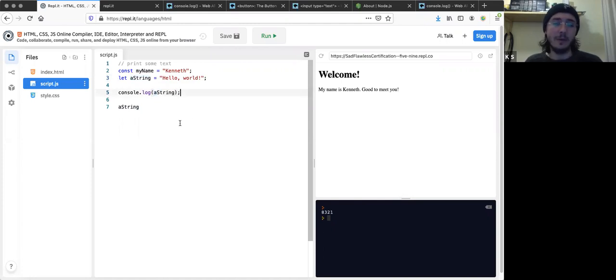We'll log the value first, and then we'll actually change it. The way we're going to change it is we just reassign it to something else. We're not going to say let this time, because what let is doing is setting up the space for us to store our string in the memory for the program.